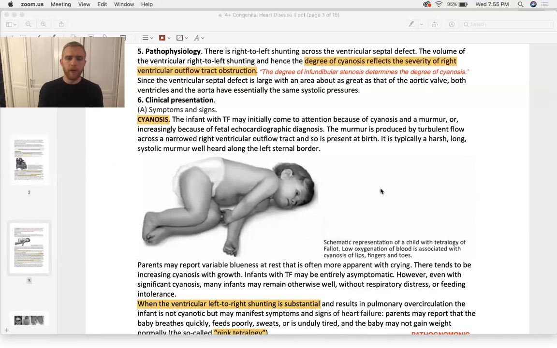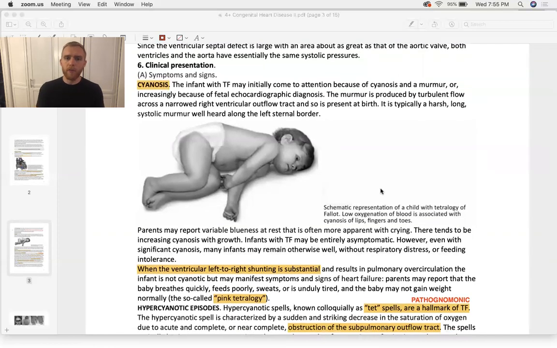Moving on to the clinical presentation of tetralogy of Fallot, we know that cyanosis is very common, and we know that it's common at a young age too. It's common because blood is bypassing the pulmonary circuit and it doesn't have the chance to be oxygenated. It's passing through that ventricular septal defect and exiting through the aorta after it fails to fit through the stenosed pulmonary infundibulum.